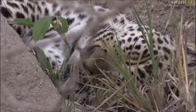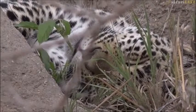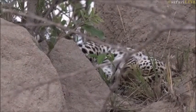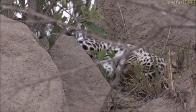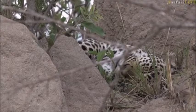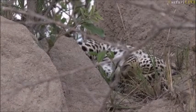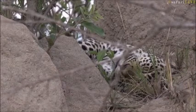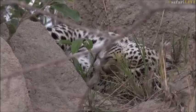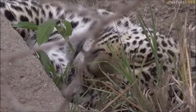Now, Samantha, you want to know if any of these animals allow us to get close enough to touch them? No. So, Samantha, they don't, but also we wouldn't try. These are wild animals, and we would not at all try to touch them because we potentially put ourselves in danger as well as the animals. Because if something happens, then the action would be taken against the animal probably, and we could also cause injury to ourselves because of that. We are very, very respectful of the animal's space, and we do not try and touch them or harm them in any way. So we are purely here to view, observe, and interpret the bush and the animals and their behavior to viewers. So, no, we would not try and touch them at all.